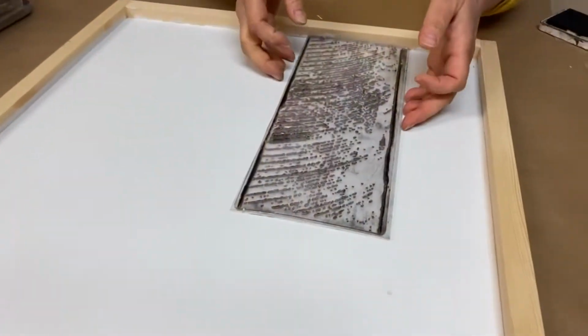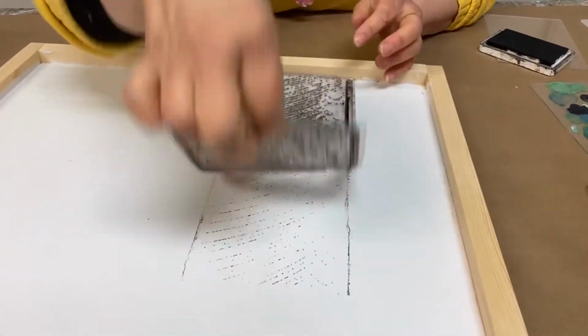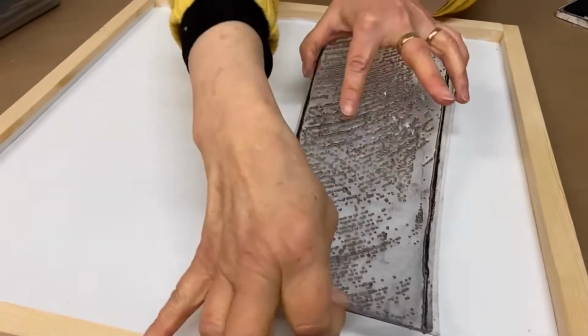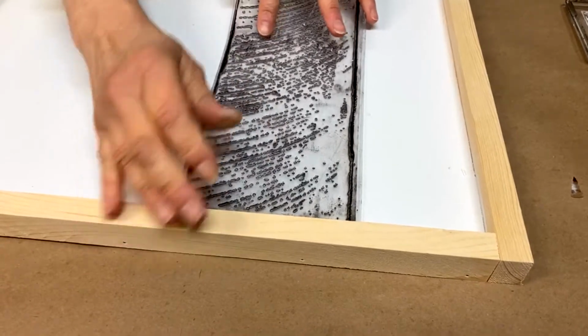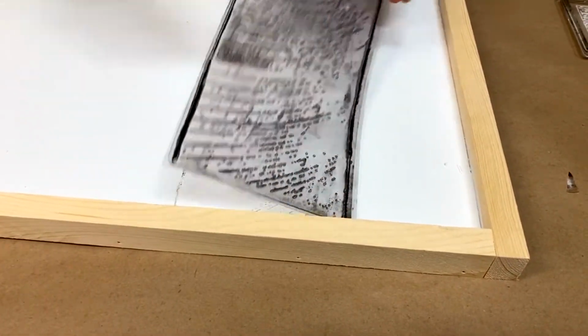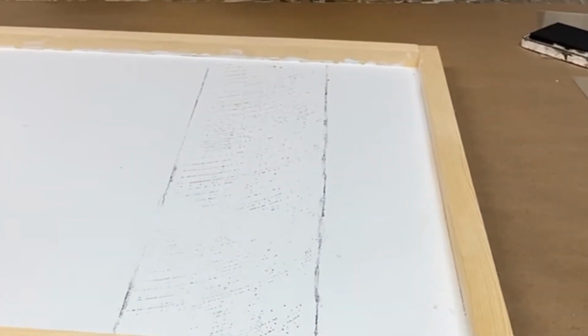I want to get a line going so that I have a guideline. And I'm using a very light touch because I want this to be super light and faded kind of in the background. And there's enough ink in there to finish off. I do have some gaps. That's okay. If you look at regular old barnwood, you're gonna see the same thing.